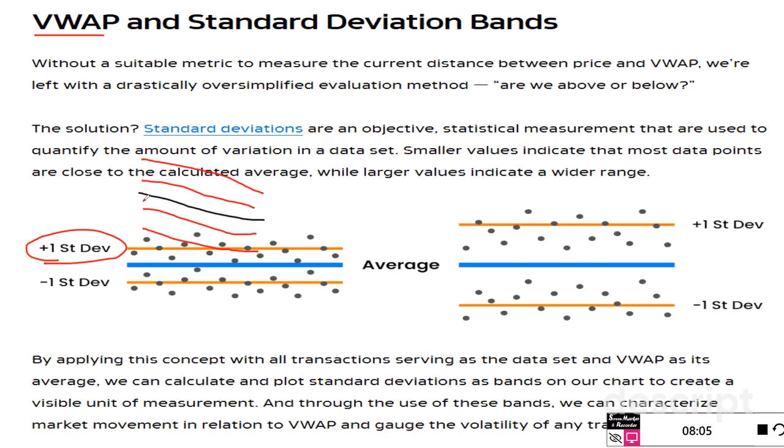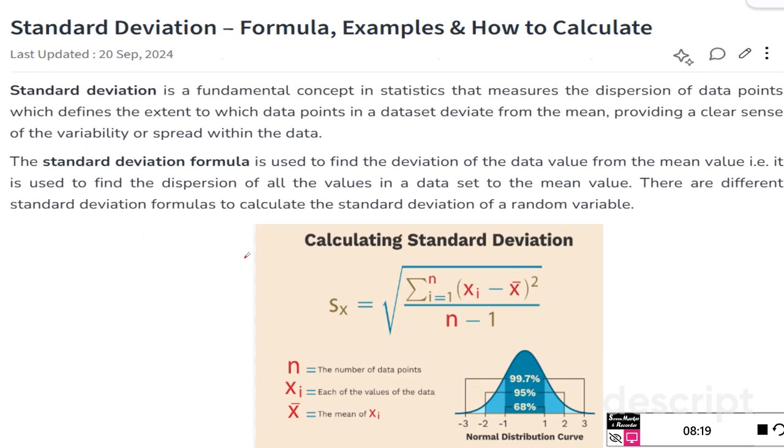It is not only giving the volume weighted average price, it is also giving the standard deviation 1. That means how much it can oscillate, the probability of your oscillation. So let us see. Sounds good. Let's see how it practically looks like. By the way, what is the standard deviation? It is a fundamental concept of statistics that measures the dispersion of data. That means if this is the price and the price is dispersed, it will give you the degree of dispersion, or the momentum or the swing of how much the dispersion is happening.